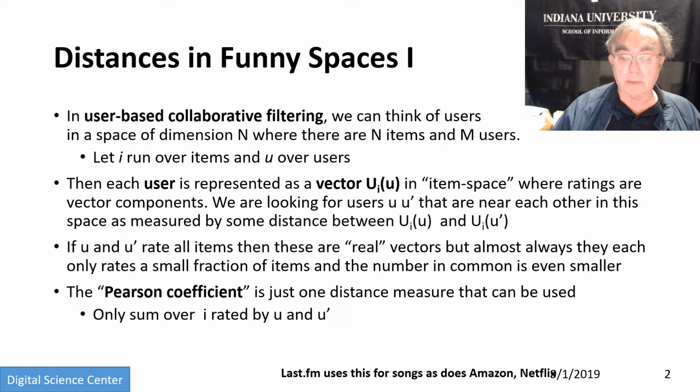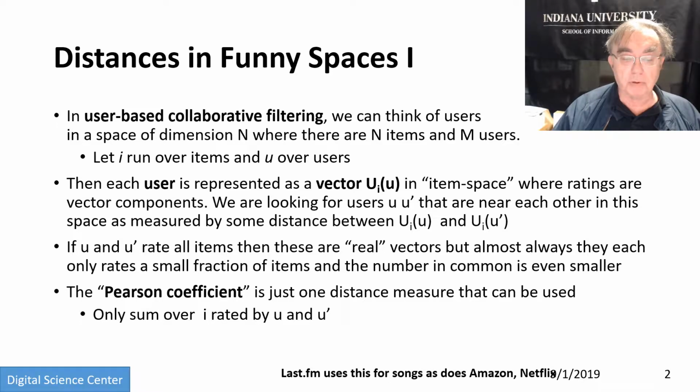So an important issue if we compare users and vectors is, unlike normal vector spaces, when you're living in Euclidean space X, Y, and Z, you never have no entry in Y. You have an entry in X, Y, and Z, because you may not know what it is, but you do have an entry. You're at a particular place. But in the case of this space, it's different. You have this vector equal to the number of items in length, and you either have an entry in every component of that vector or a never seen flag.